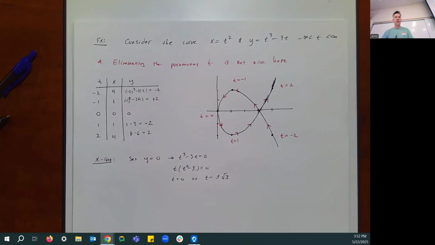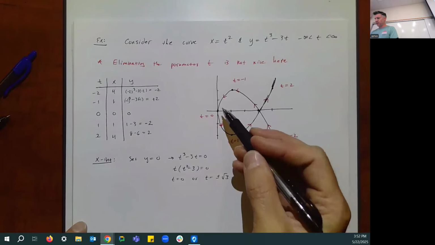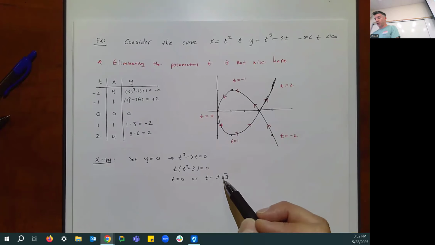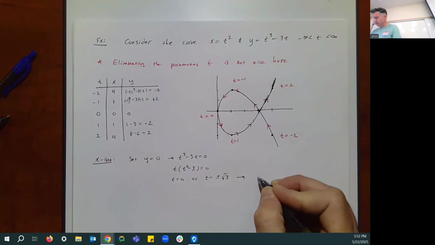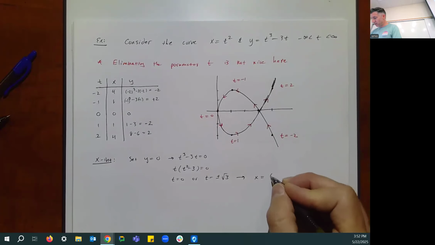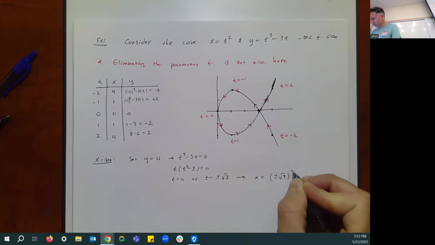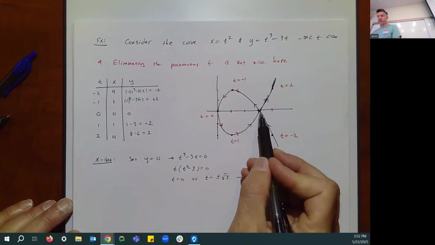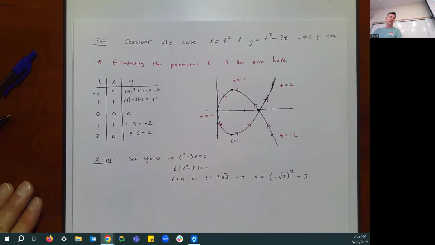And the mistake I always make when I start graphing this thing is I say, well, cool, 0 is 1 intercept, and then I think root 3 doesn't seem like the right place for the intercept to be, because it's not. Because if t is root 3, x is then t squared, which is 3. So that's why we got 3, comma 0 as an intercept and 0, comma 0 as an intercept. But again, I always make that mistake.